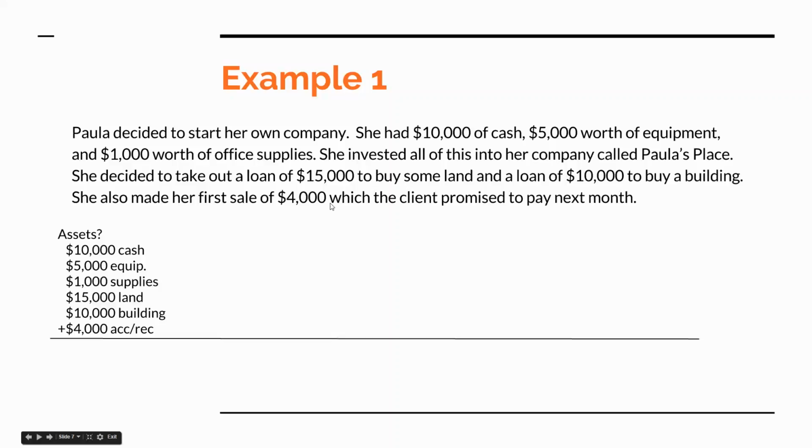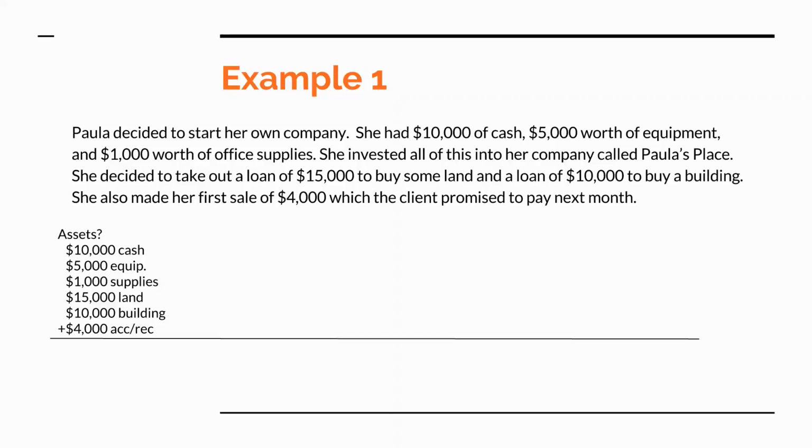Now, before we move on, some of you are probably thinking, I thought a loan would be an account payable because she has to pay back the loan. She has to pay the bank what she borrowed. But she used the money that she borrowed to buy land, and also took out a second loan to buy a building. That is why we're counting this as part of the asset account.